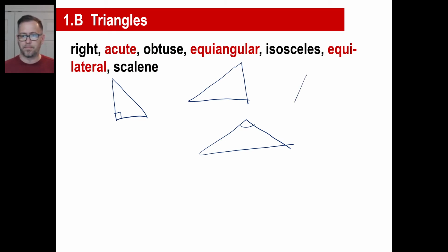Equiangular is kind of like this, where all the angles are the same, and they'll indicate it by this. You'll see little tick marks and things like that. Now this angle right here, the bigger an angle is, the larger the side is opposite it. So if all the angles are the same measure, then all the sides across from them will be the same measure as well. And they'll put similar tick marks on sides that are congruent, and that's the fancy word for equal in geometry.